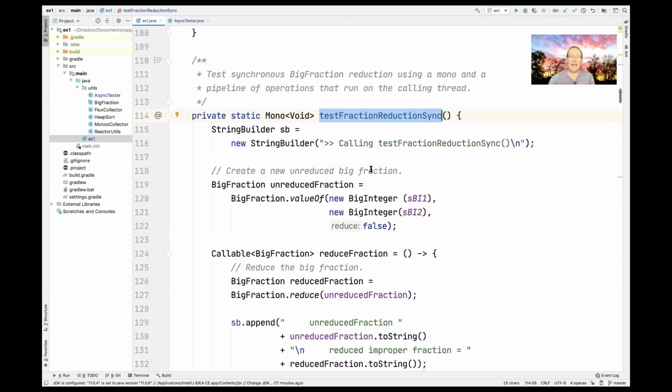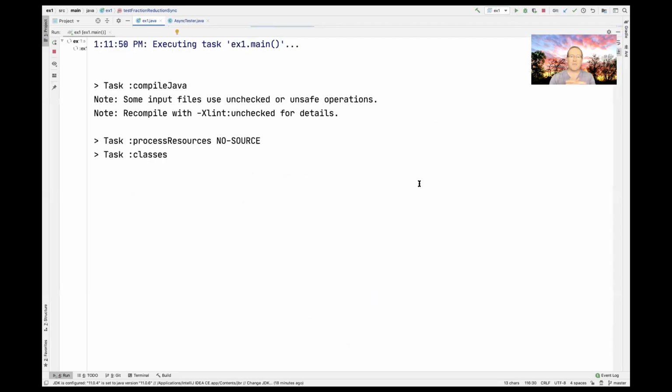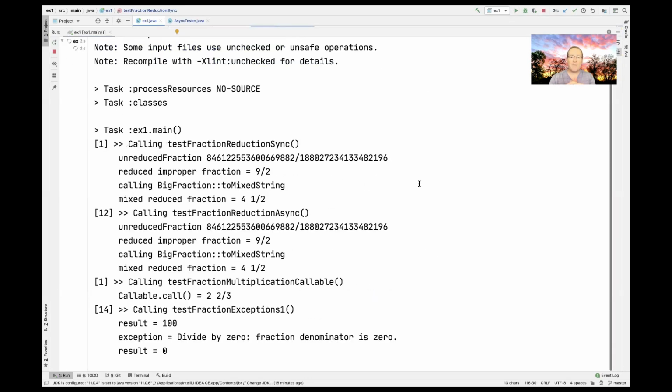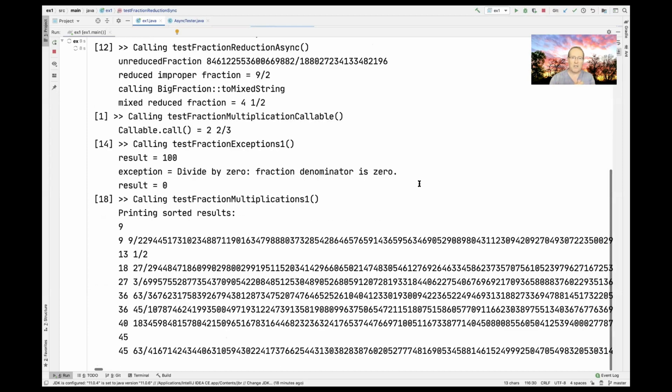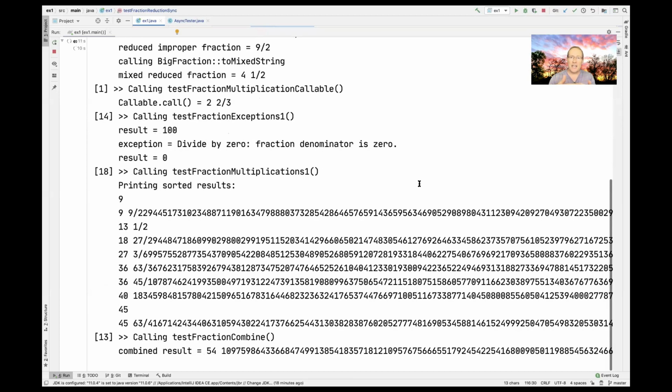So we go ahead and, the other thing we're going to do is we're going to use a string builder or string buffer to store the information so we can have all the output looking really cool. This is probably a good time to show you what the output looks like. So if I run the program, as you can see here, it goes ahead and it starts running all those operations, mostly asynchronously. And as they complete, it prints the results to a string buffer, and that string buffer is then displayed when the operation is finally done.